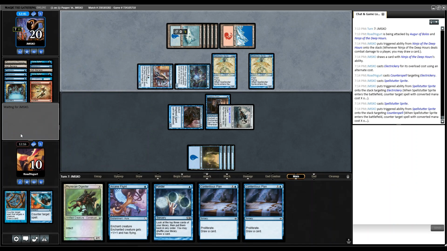Wait a minute. What happened? They targeted Electrickery. Oh no, they targeted their own spell. Oh, that might have just won us this game. Wow, the misclick might have got us there. Wow, wow. It did get us there. We're going to be able to swing in for 2, and then we can just proliferate with Contentious Plan. Oh my gosh, I think opponent's just thinking about it right now. Seeing what happens.